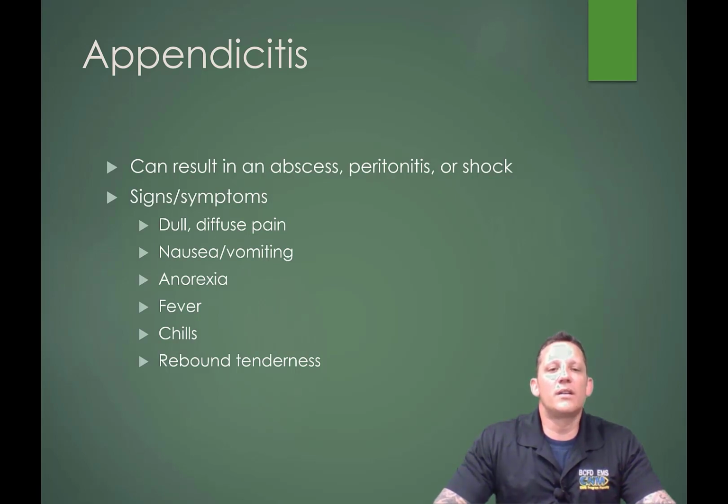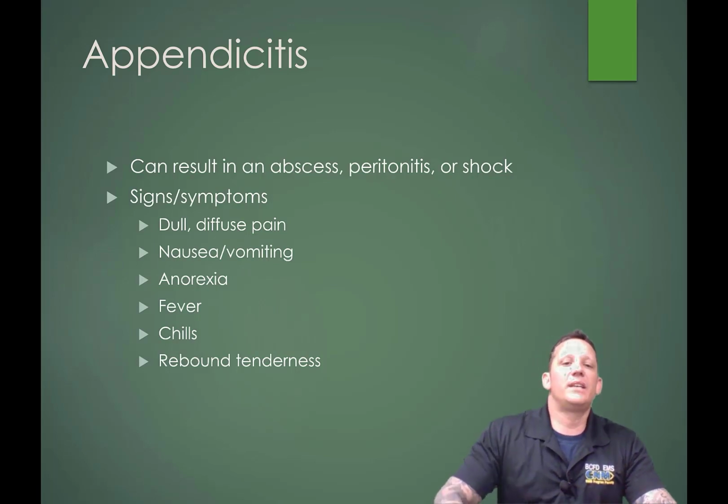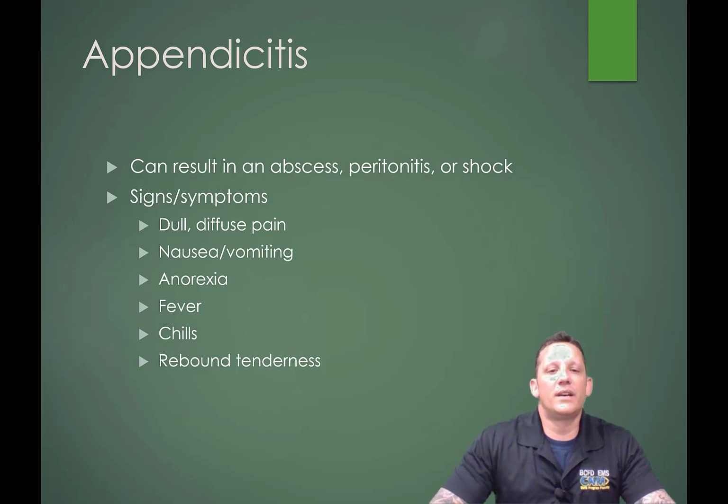Most appendicitis cases start out as dull, diffuse pain. There'll be associated nausea and vomiting, anorexia, because the patient will not want to have anything that agitates that pain, so they're going to avoid food or water. They're going to have fever and chills because they are now infectious with that particular part of the body having inflammation and infection. They'll have rebound tenderness. And again, that's when we push down on the abdomen, they're not going to have nearly as significant pain as when we let off suddenly. That rebounding is going to be more painful.